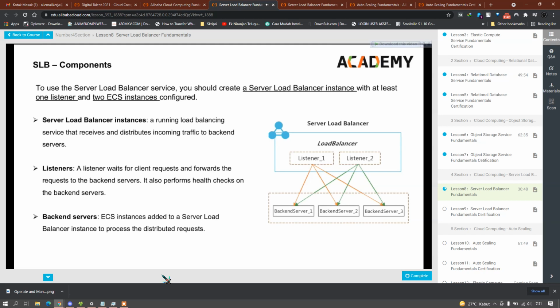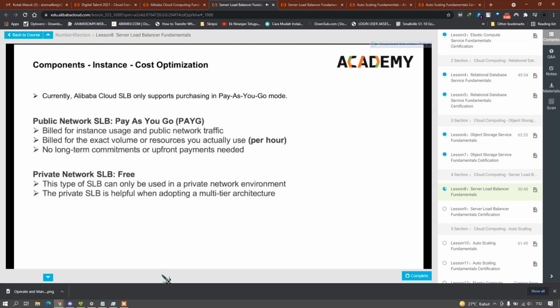This is the component that decides what to do with incoming connections and where to send them, and it also performs health checks on the backend servers to make sure that they're healthy and that traffic can safely be distributed to them. The backend servers themselves are nothing but ECS instances. They are ECS virtual machines that are waiting and listening for the requests that are coming in from the load balancer.